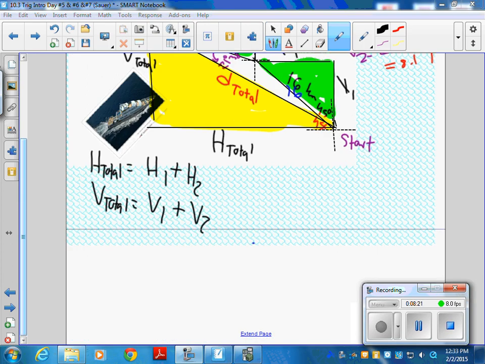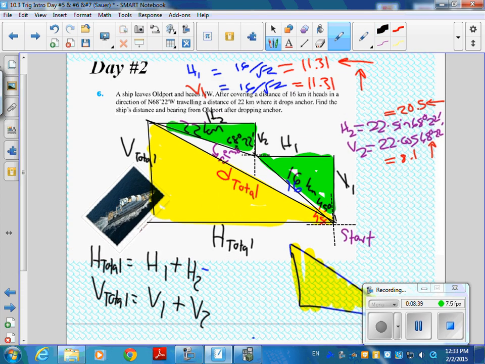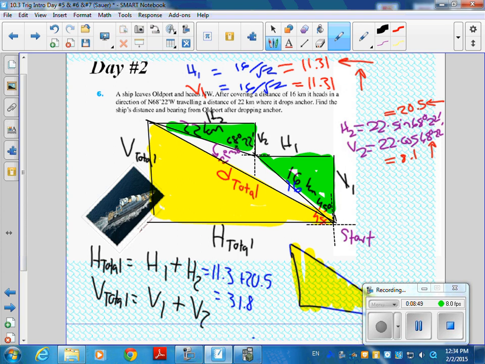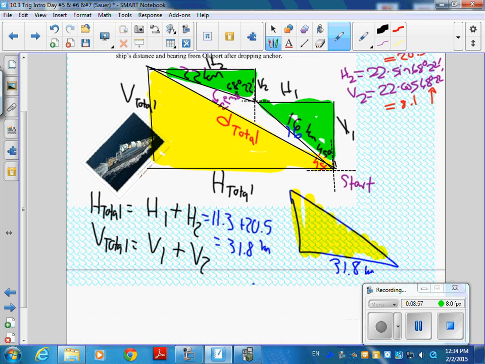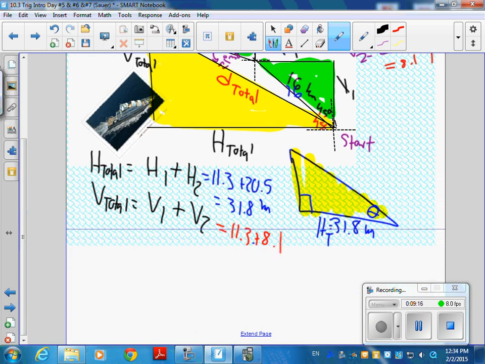All right, so now, once you know horizontal total, you have this big yellow triangle. This is the easy part, by the way. You've done the hard part already. The horizontal total is going to be, I guess I've got to add these up, don't I? It's 11.3 plus 20.5, which is 31.8. And these are in kilometers. So, that's the horizontal part. That's going to be the horizontal total. Now, we want to know the vertical total. So, the vertical total is going to be 11.3 plus 8.1. All right, so that's 11.3 plus 8.1, which is 19.4 kilometers. That's this one, 19.4 kilometers. And that's the vertical total.